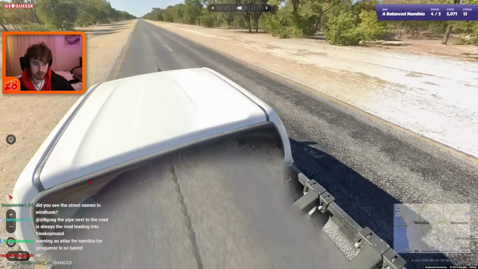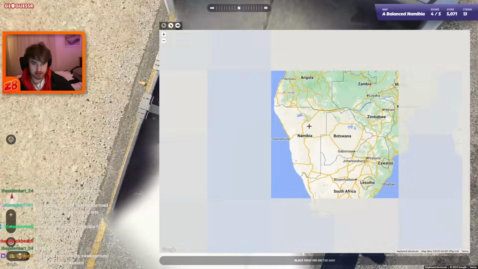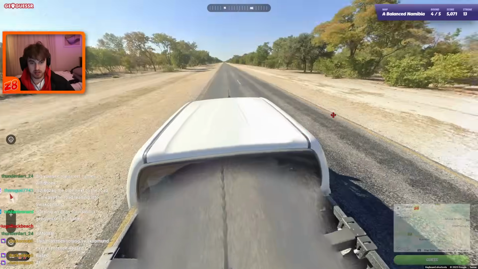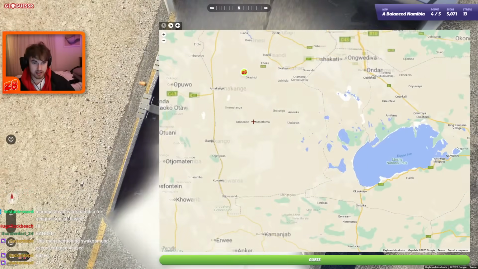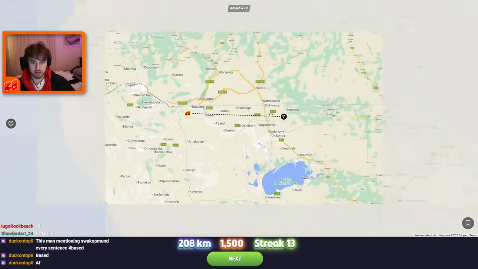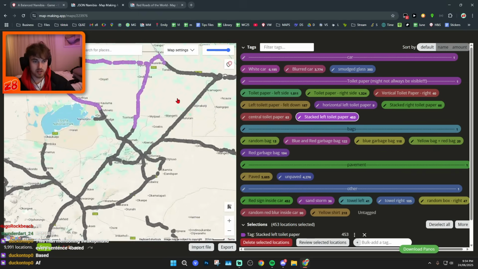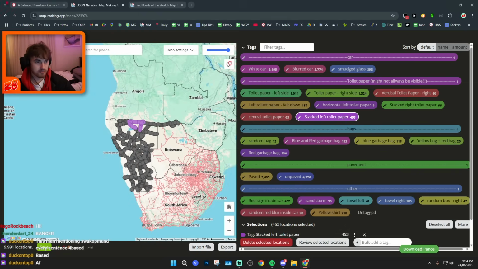So we have the stack of toilet paper. Wait, that was, was it somewhere up here? I think it had the stack. Maybe this road. Do we see any hills? Damn, where was the stack, guys? No, it was like up here somewhere. Okay, a bunch of these roads, kind of in the middle. It's actually right in the middle of the country.